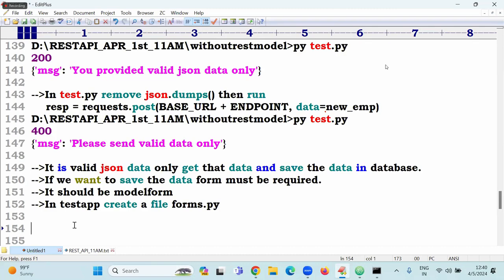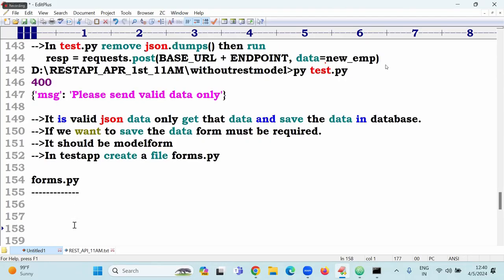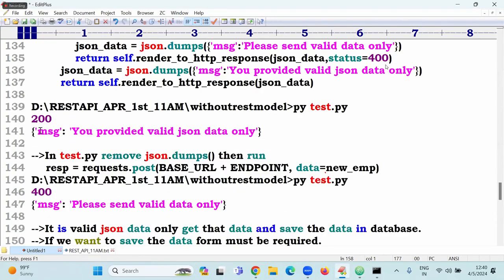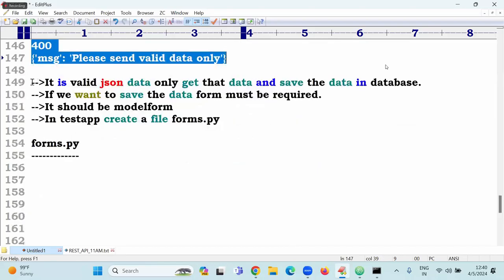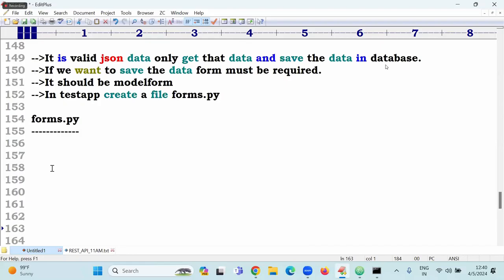For that, a model form is required. Take the forms.py file. This is only just for understanding purpose I have given. Don't write up to here, okay? Only this one you have to take. If it is valid JSON data, get the data and save the data in the database. So the forms.py file is required.